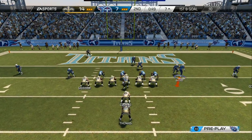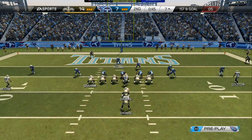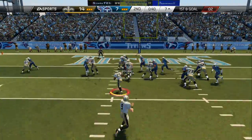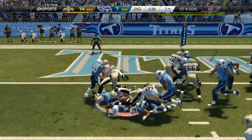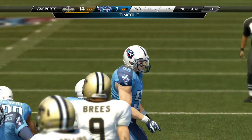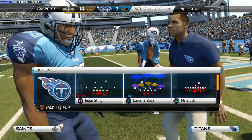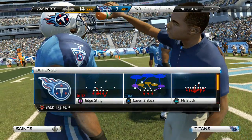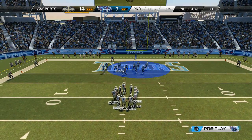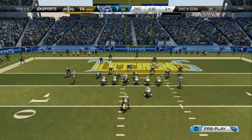They're able to move the chains after that last run. Thomas called on once again. Up ahead for about four. Nothing too exciting here, just plowing ahead, getting closer to that goal line. Well, they're trying to find out if this defense has the courage and toughness to stand up to them. So far, they haven't. This defense, they better pick it up if they think they're going to stop this offense. Second down coming up.